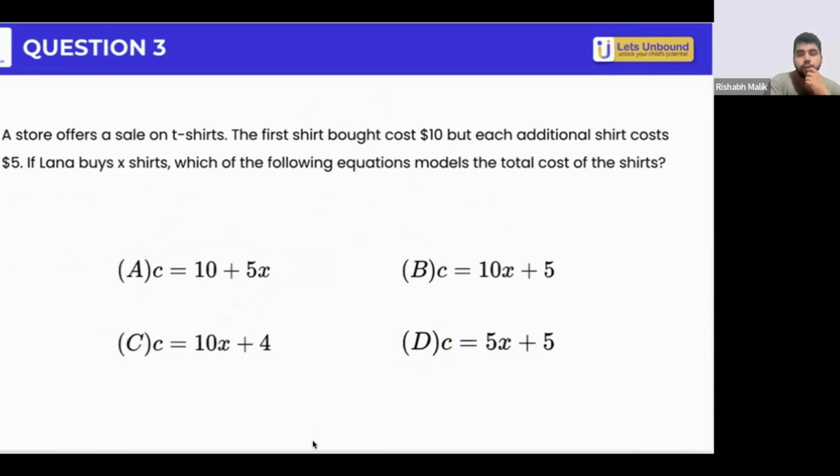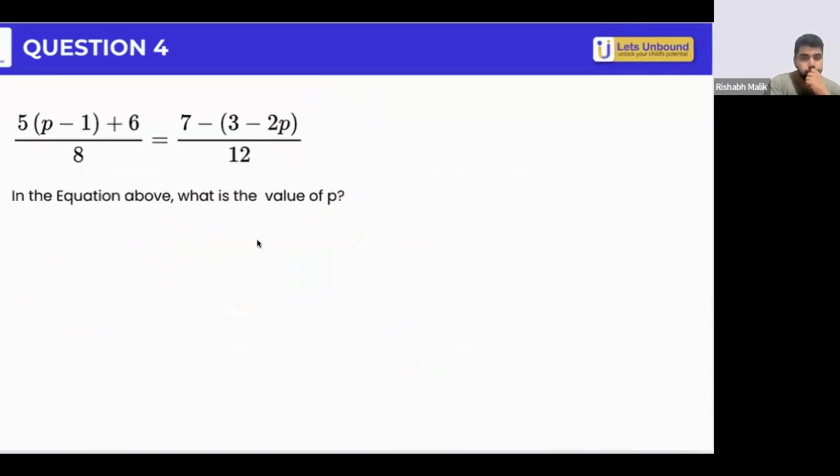Okay, now moving to the next question. These kind of problems, we can usually do by using cross multiplication and simplifying the steps. But I usually do not follow that. I ask my students to use Desmos in this. Desmos is a very powerful tool that we can use to visualize, to solve equations, to check the points of intersection, to do regression. If I know the points and I need to find the equation using the points, then I can use that.